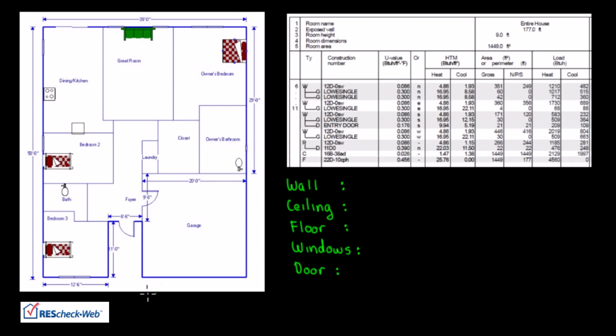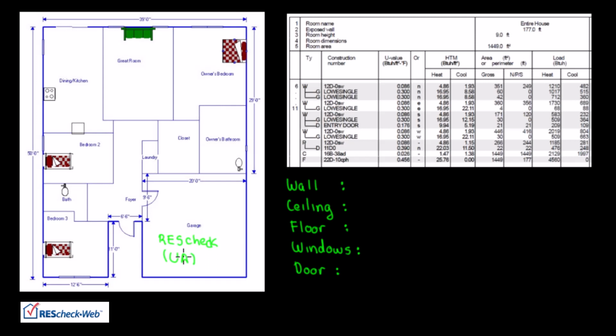As we remember, what is REScheck? REScheck is UA. What is U? U factor. What is A? A is area, but what kind of area?